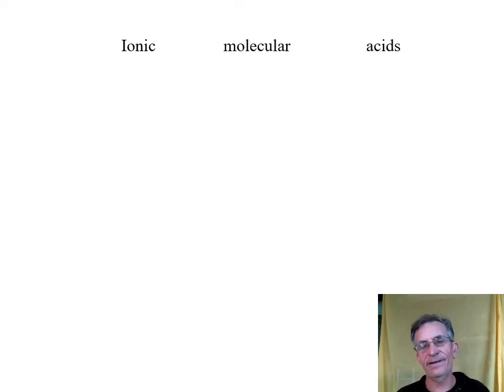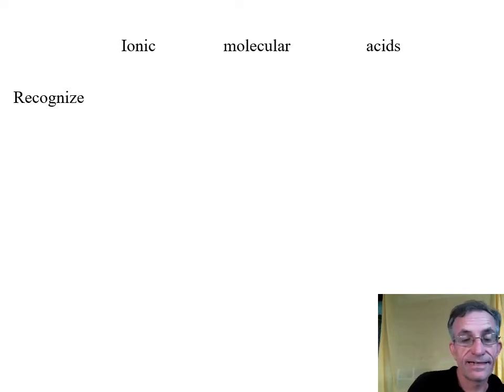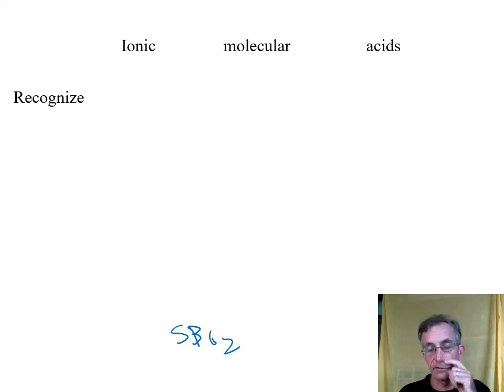So far, we've learned that there are three kinds of compounds: ionic, molecular, and acids. They all are made up of different things, and they're all named different ways. So if you can't recognize what kind of compound you're dealing with, you're not going to know how to name it, because every category is named differently. So the way I'm going to know how to name things is I have to recognize what I find in the formula of an ionic compound, a molecular compound, and an acid.